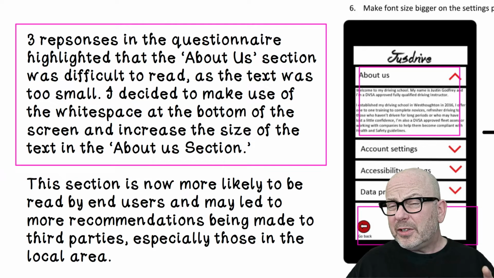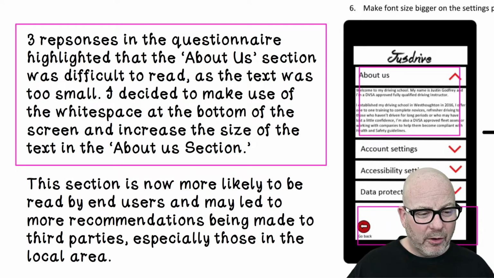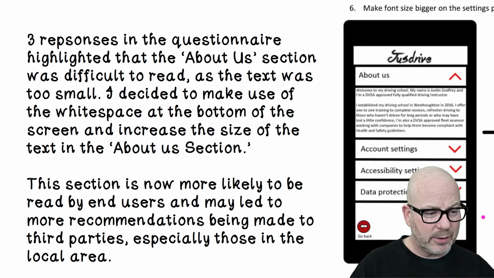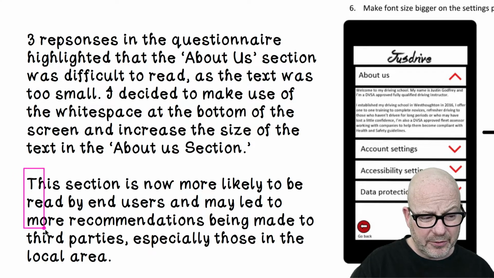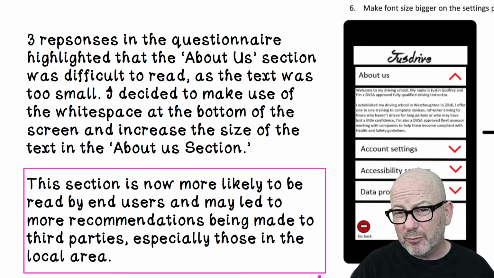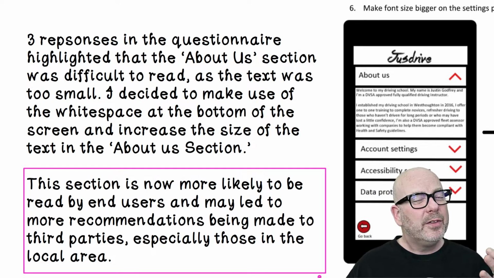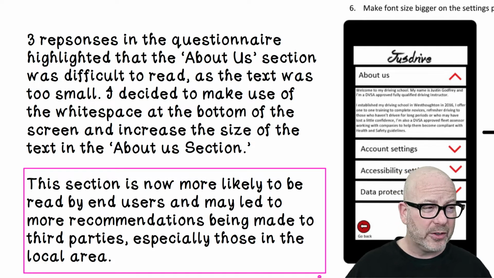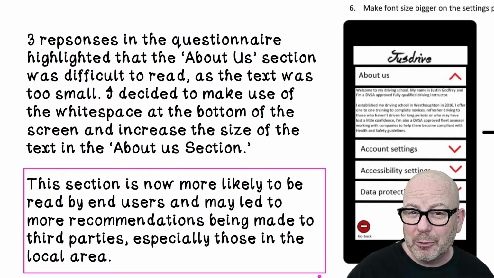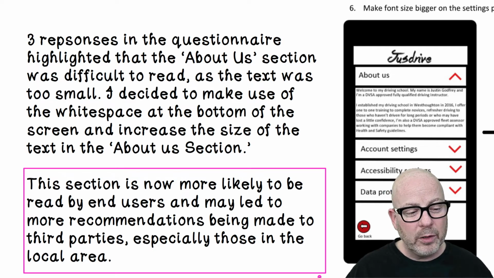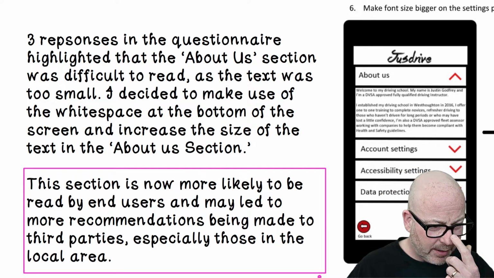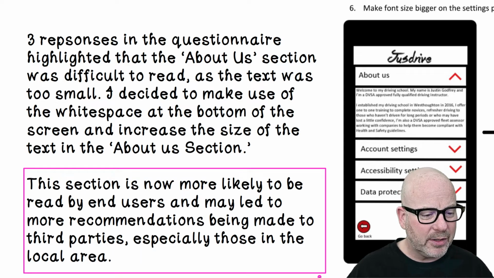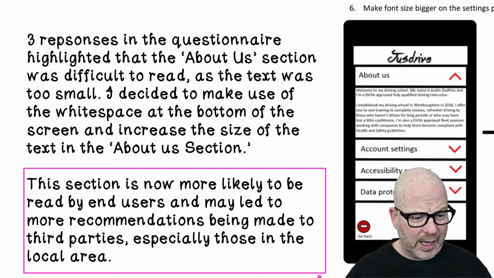So that's a description of what I've done, but I've not really provided a great deal of analysis at this stage. So I've gone on, and notice there's not a huge amount of text that I've created here, because there's not a huge amount you can really say about making the text bigger, but this is a distinction task, so I need to demonstrate why making the text bigger is going to be beneficial. You can't just say it looks nicer. That's not much of a degree of analysis there. So this section is now more likely to be read by end users because it's easier to read and may lead to more recommendations. You'll notice the mistake I made on purpose there. It may lead to more recommendations being made to third parties, especially those in the local area.